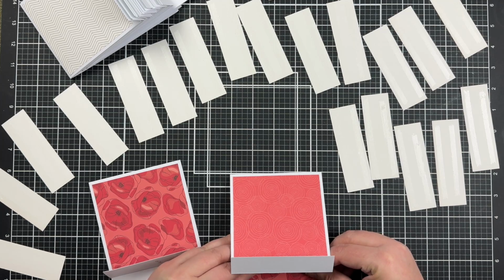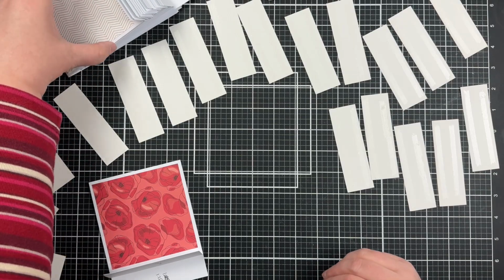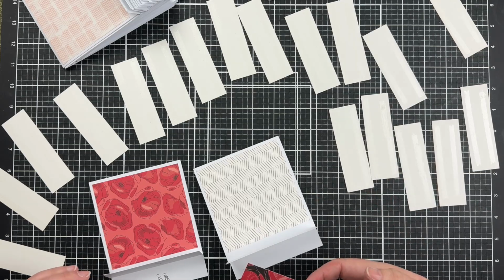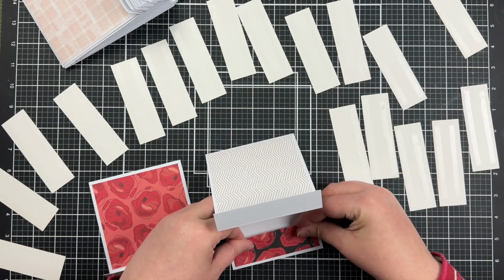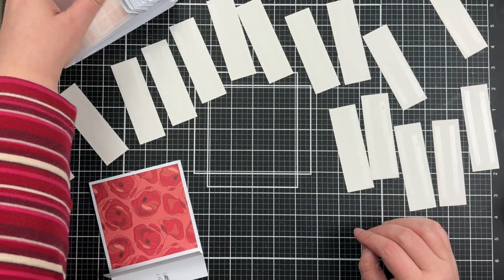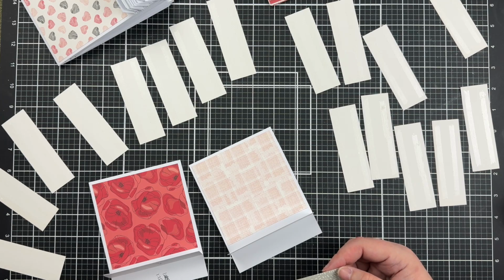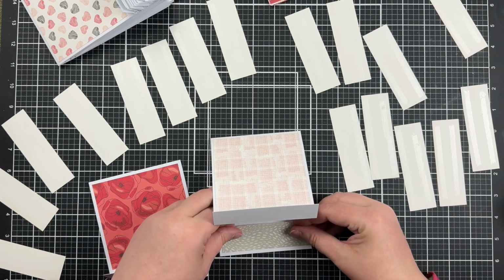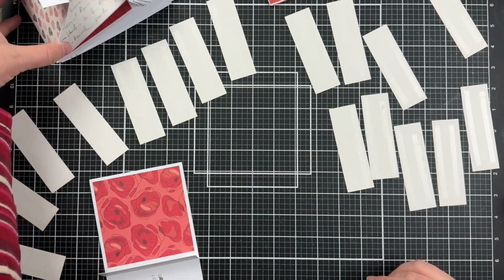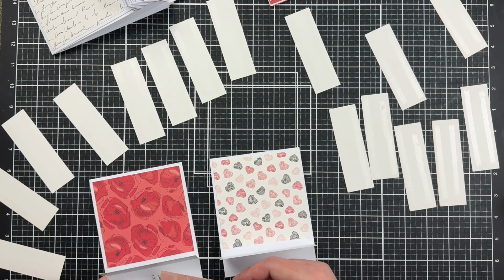Now, what I've decided to do here is, because again, I didn't want to do too much planning, I have got the panel that is going to go on the inside flap of the card on the back of the card base. I've just put adhesive on the back and put them all over my desk. And I'm doing a bit of a little mini game where I have 2 card patterns on my desk, and whatever I pick up, I've decided I have to choose one of those 2 pattern papers for it to go with. And then whichever one I use, I pick up a new one and put it on my desk.